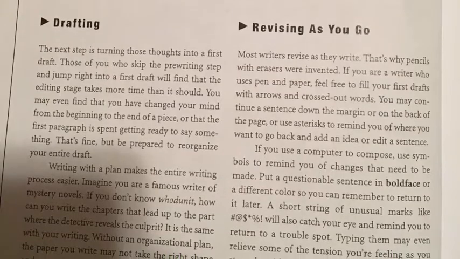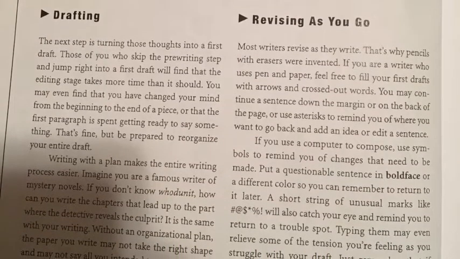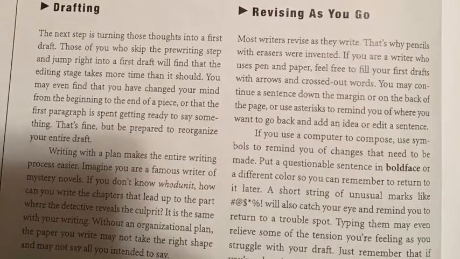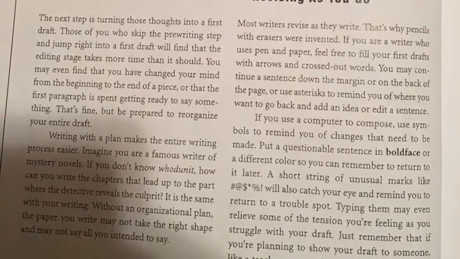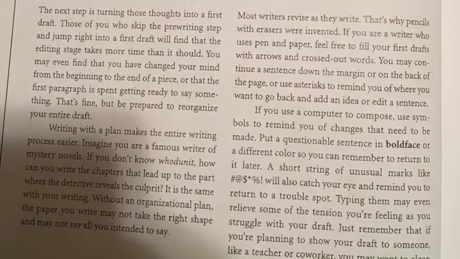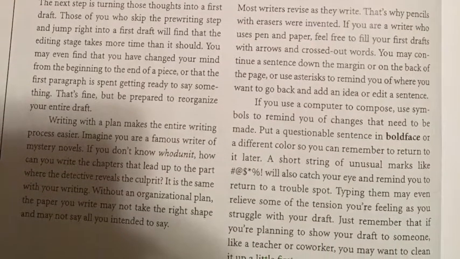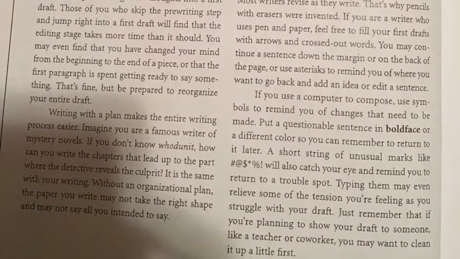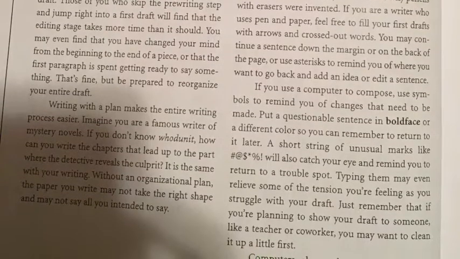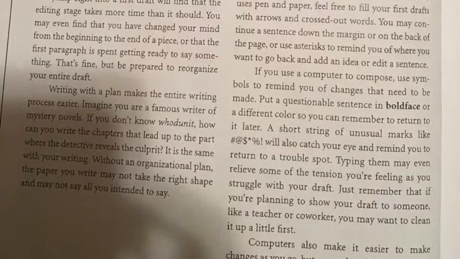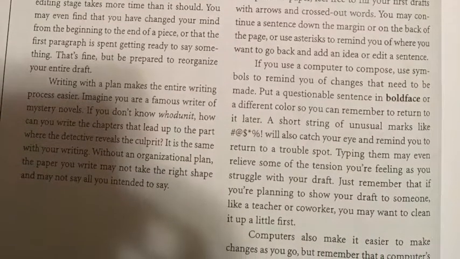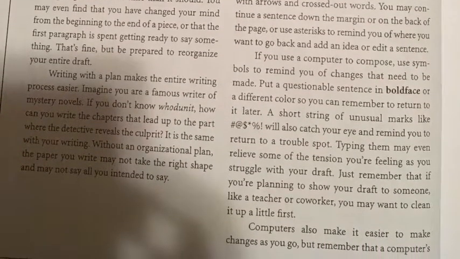If you use a computer to compose, use symbols to remind you of changes that need to be made. Put a questionable sentence in boldface or a different color so you can remember to return to it later. A short string of unusual marks will also catch your eye and remind you to return to the trouble spot. Typing them may even relieve some of the tension you're feeling as you struggle with your draft. Just remember that if you're planning to show your draft to someone, like a teacher or coworker, you may want to clean it up a little bit first.